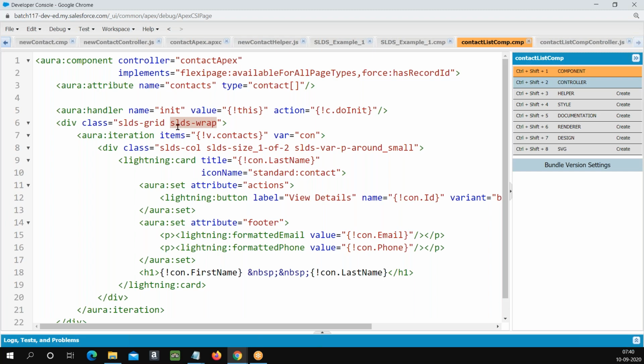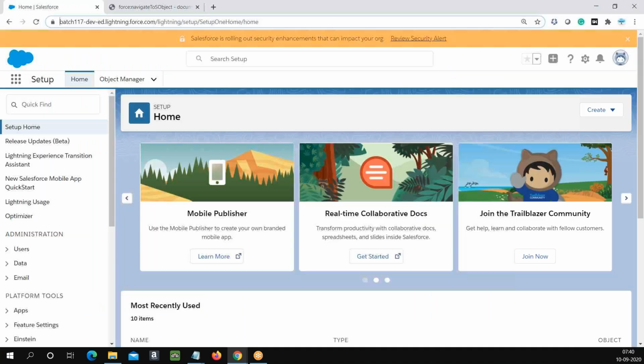So we include wrap, else the rows will be continuously added, lightning cards will be added. So one of two means that 50% of the row size will be occupied by this lightning card.